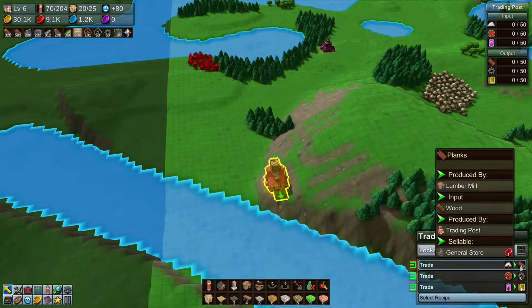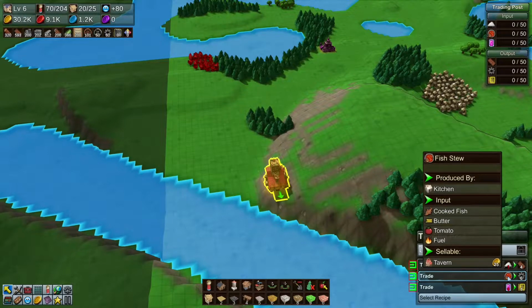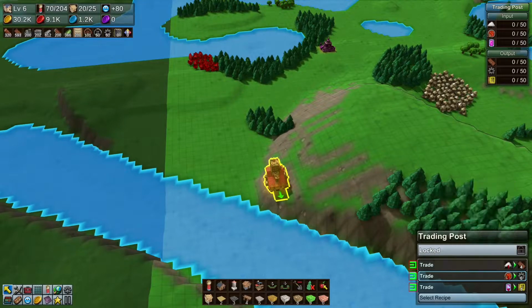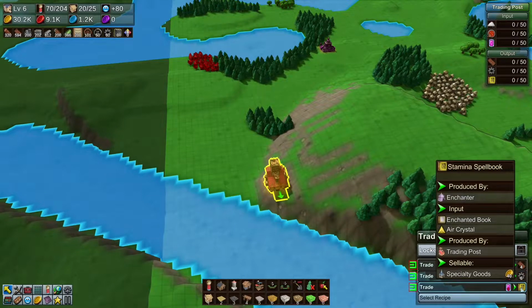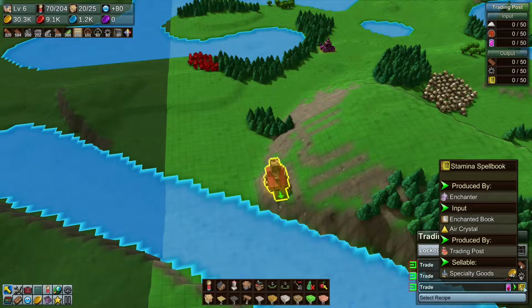I mean, sugar for wood is okay. Fish stew for gears, not really. Gears are easy to make. But Dragon Punch for stamina spellbooks is fantastic. Very fantastic thing, because it's just very few inputs and you don't have to do magic or anything like that.